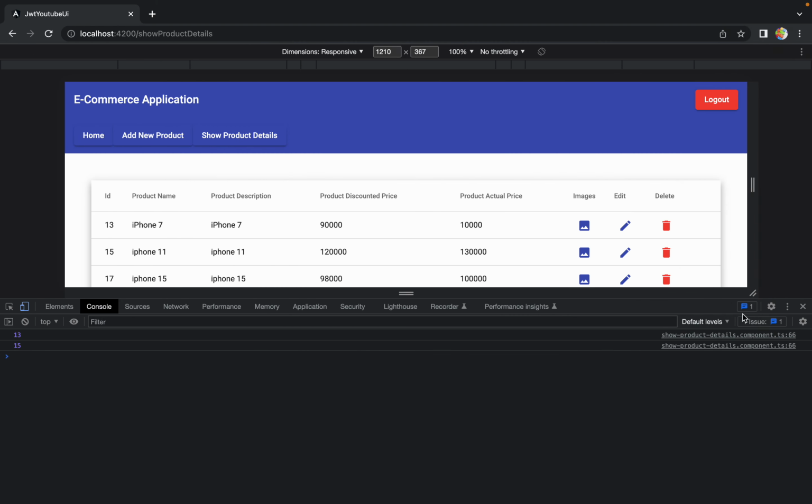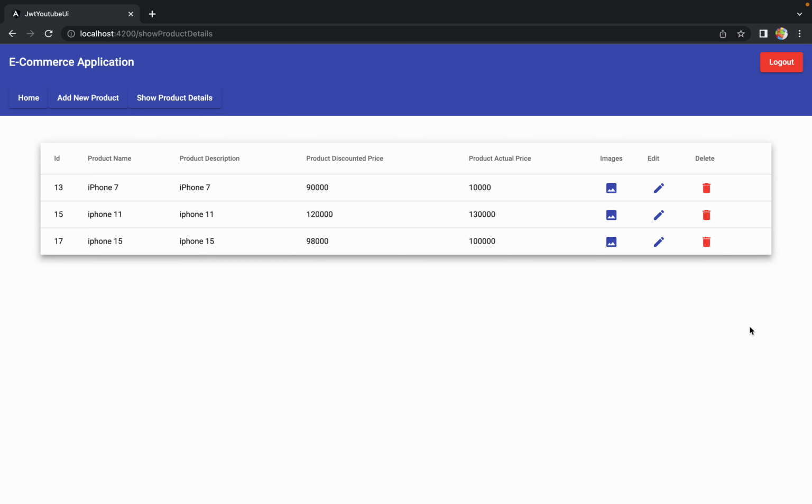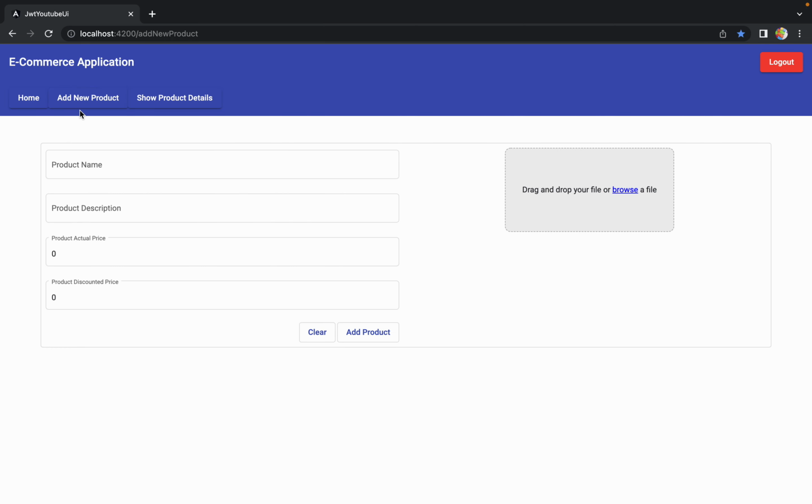The next thing that we have to do is configure a path, or we can say that we have to configure a route. Now over here what I'm going to do is, as soon as I click on the edit button, I'm going to redirect to this add new product component. So why add new product component? Because in add new product component, previously we have developed this form where we are able to see all the name, description, prices, and alongside we are able to see the images as well on the right hand side. So this is the ready-made component, and we can just reuse the same component for the update operation as well.